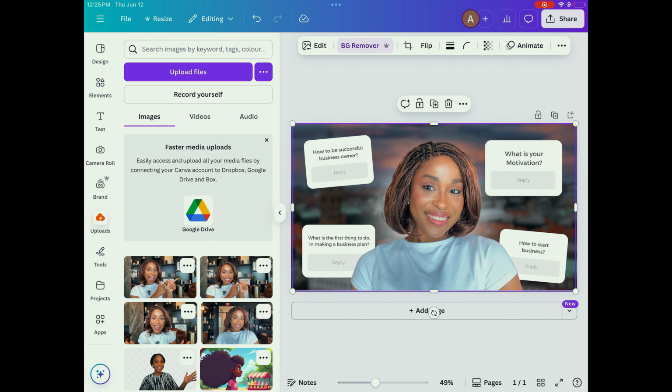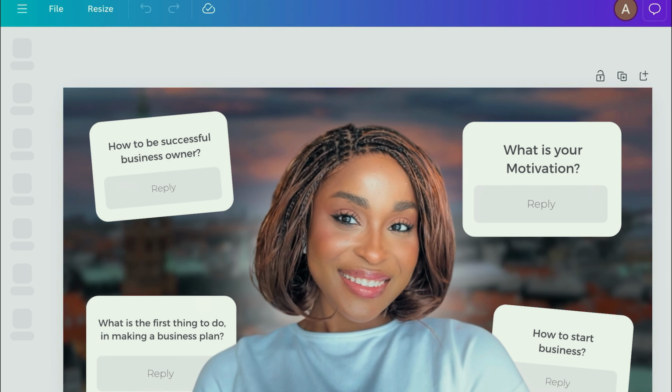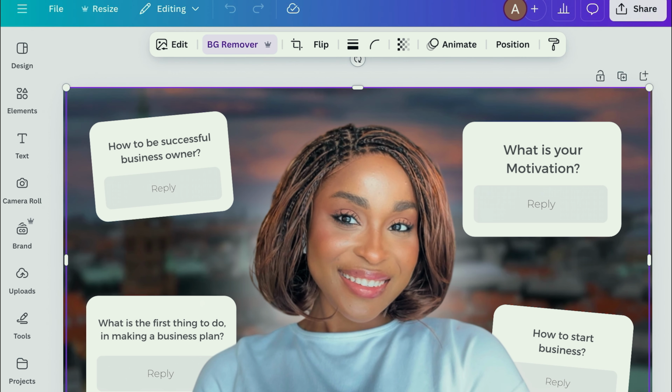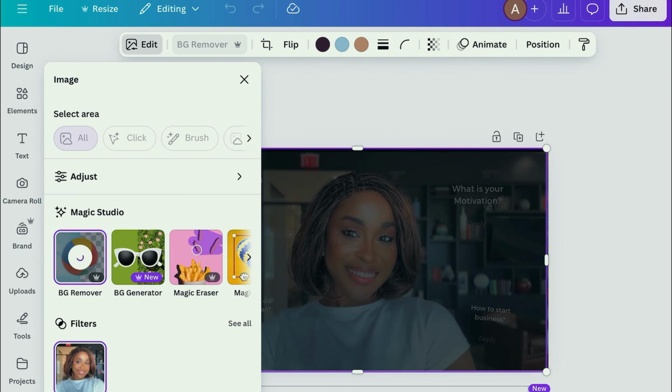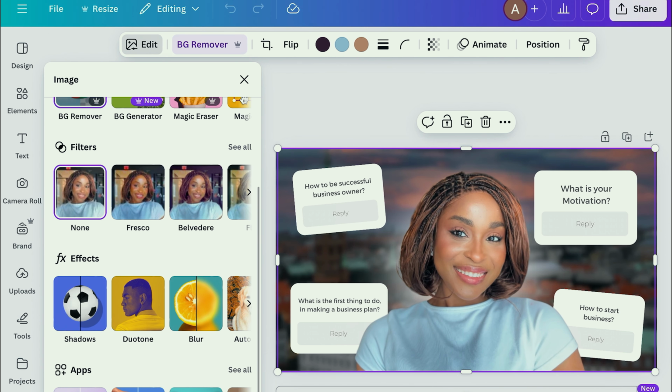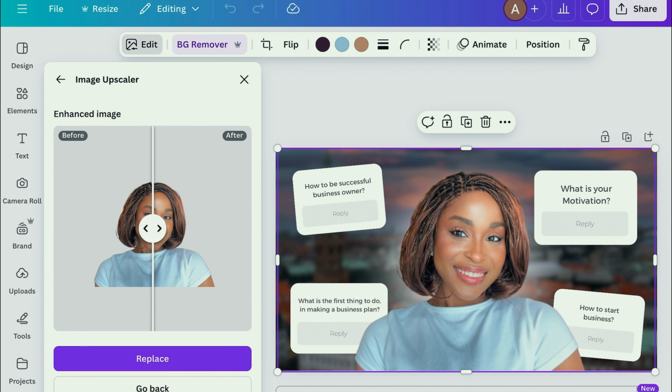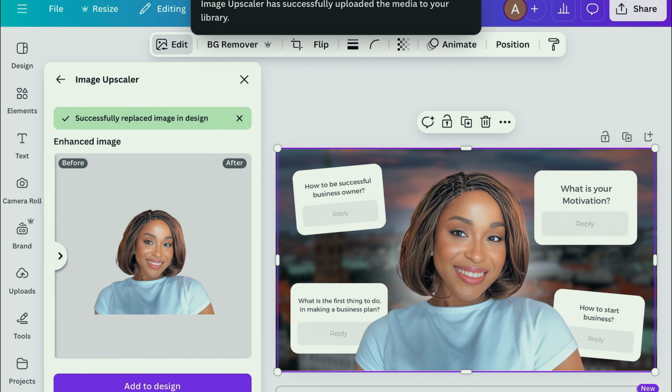Now I'm going to enhance my photo. So there are just various ways on how you can do it. Usually I use the image upscaler just because it's 4K that we use on YouTube, but it's not really giving me what I do want. So I'm not going to use that at the moment. I'm just going to scan through other slides that I can use.